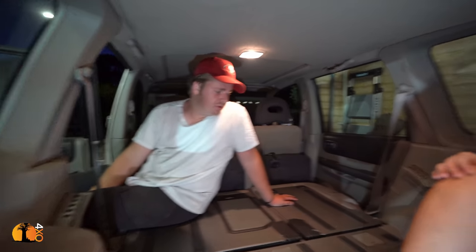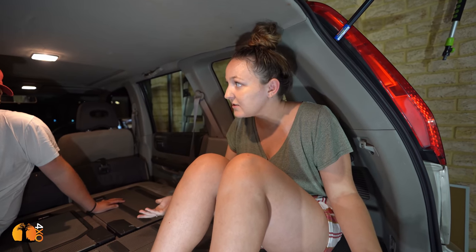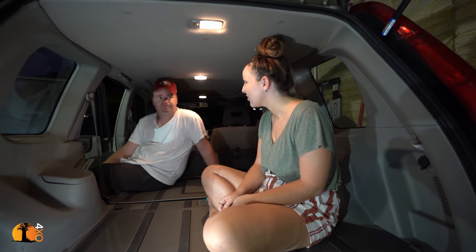So what are your requirements for this? Basically, I just want a space that's comfortable enough to sleep in. Even if it's, you know, like compromising a bit on space, that's fine. My biggest requirement is that I want to be able to look out in the morning and see where we are. Otherwise we just might as well be in a tent, you know. The whole point of this is I want to be able to open it up and still be in bed, have a cup of coffee and look out and be able to see where we are. That's probably my number one. And another thing would probably be if I could have it would be space enough to sit up in here. You're not gonna have it. Not an option. Because even if we don't put the bed in here, the drawer system will go in.